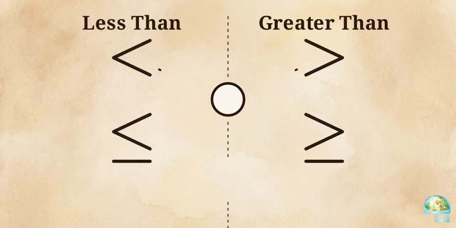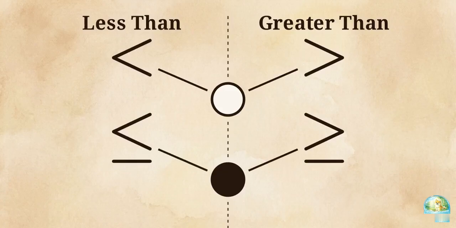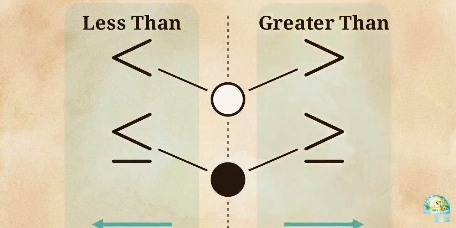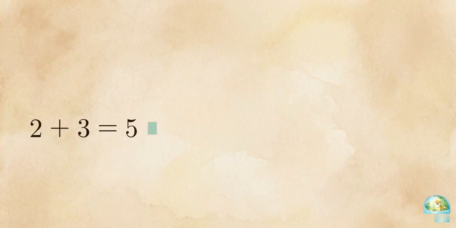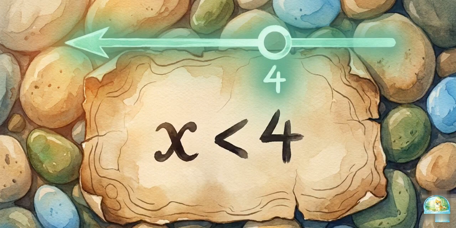The less than and greater than symbols use an open circle, while the or equal to symbols require a solid circle. Shading follows the same logic: left for less than values and right for greater than values. This expression records the specific relationship between an unknown quantity and its boundary. Shading these boundaries builds a bridge between simple arithmetic and the formal variables used in algebra. Connecting an inequality to its graph ensures the symbols on the page represent a clear visual reality.